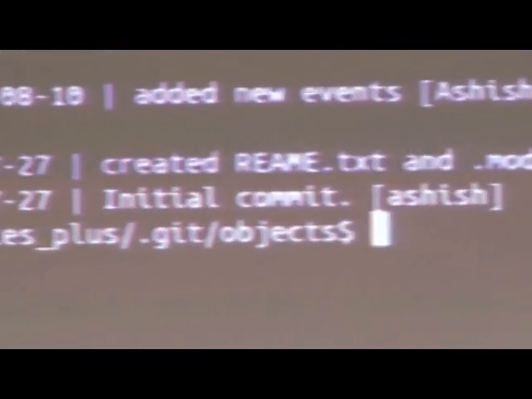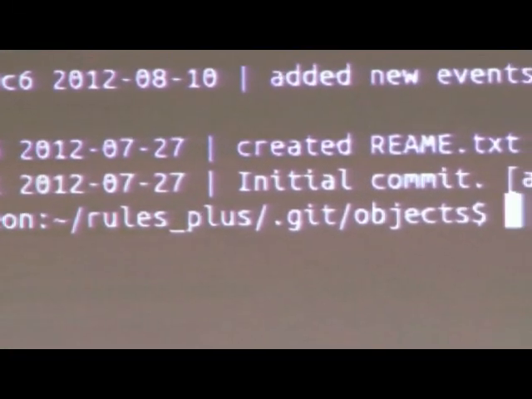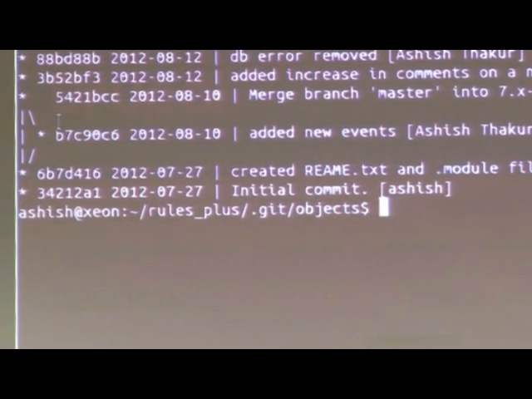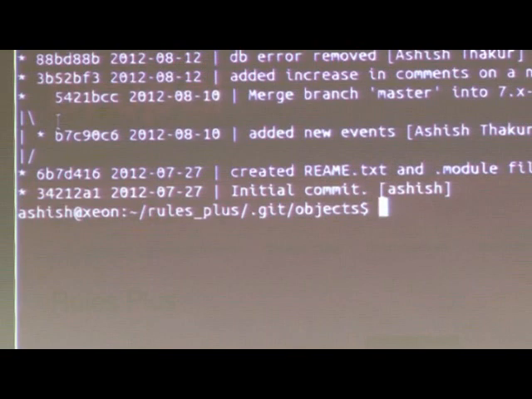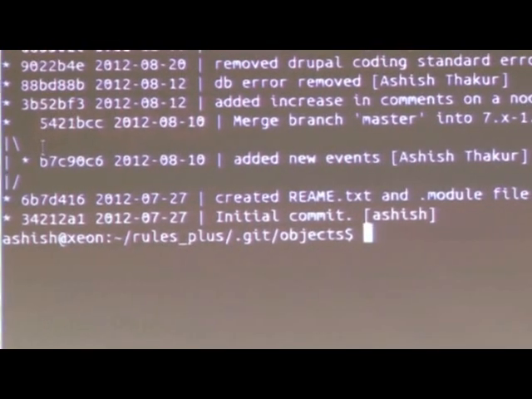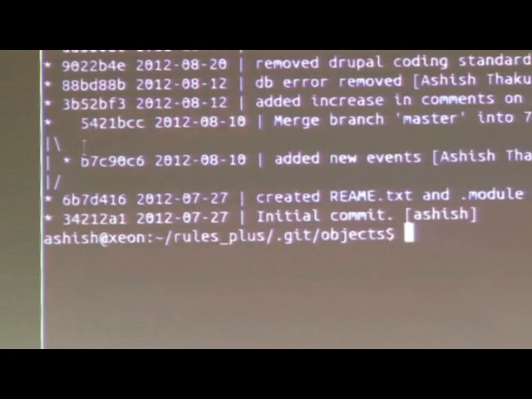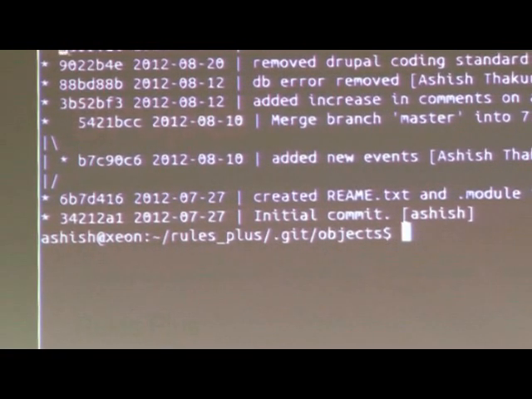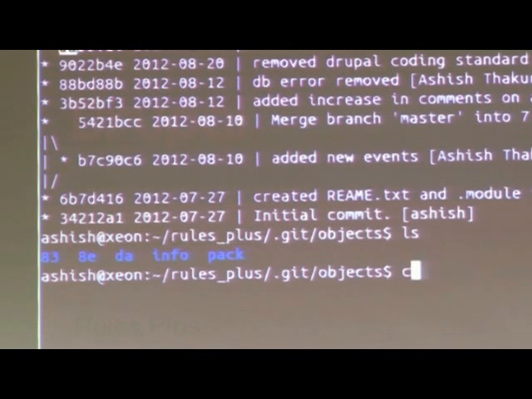The first one is DA5302E, then the date, then the name and all that stuff. This objects folder is where the commit is made, compressed, and saved in Git. In case we look at the first two letters, DA, we go cd DA.